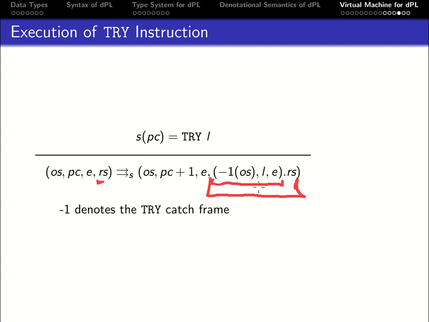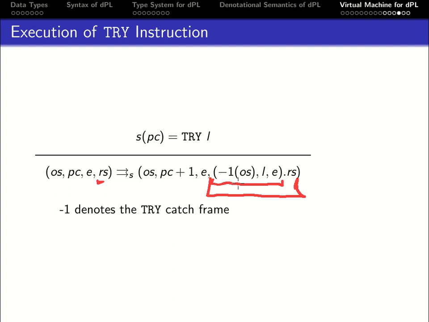So if I just have a pointer or reference to the point in the current runtime stack, if I have the current stack pointer, that's sufficient. The stack is not going to shrink, it's only going to grow. So I'm not going to really store the stack in there, I'm just going to remember the current stack pointer for the operand stack. And we're adding this marker of -1. Think of it as just a marker, right? -1 applied to OS, showing that this is the exception marker.